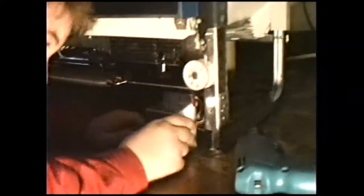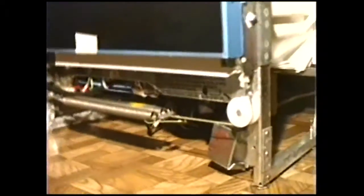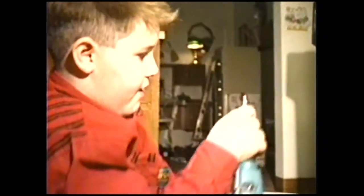Get that all folded. Let's see here. Where's that? Screw. Now, after you get those all in there, now you gotta take the screw. Let's see here. There we go.